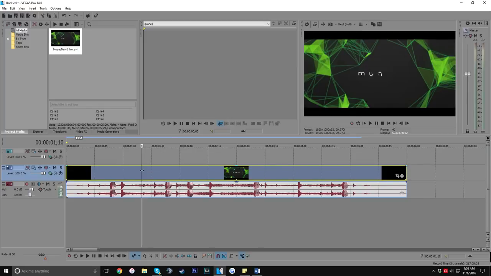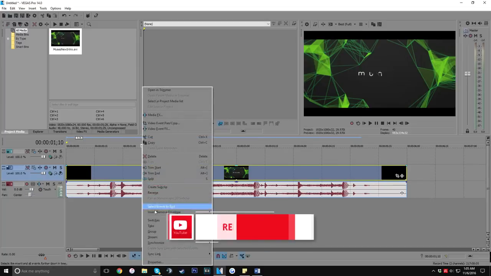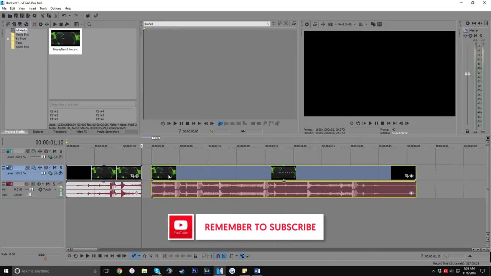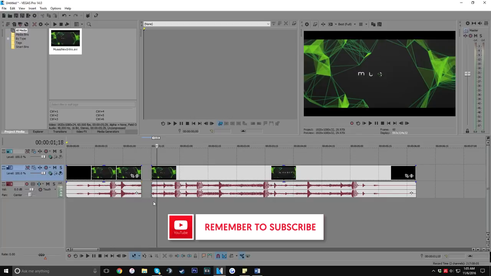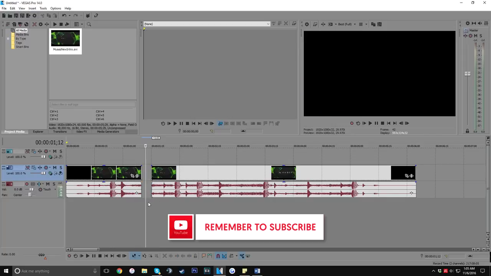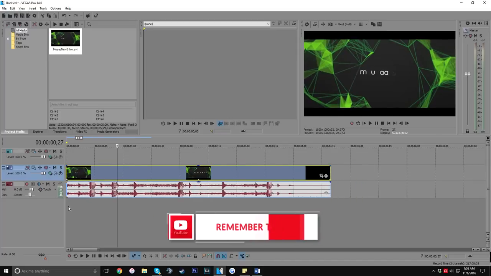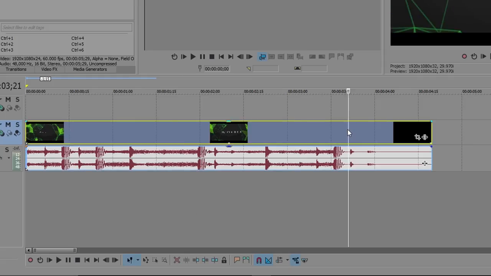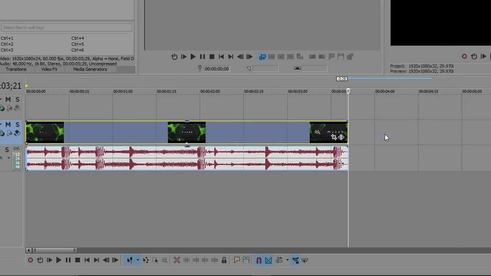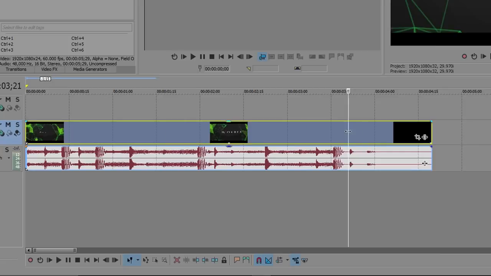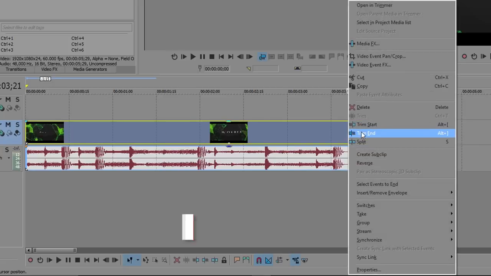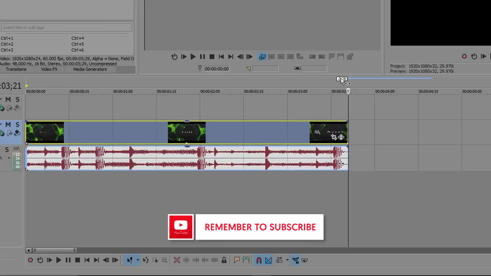Essentially if you want to split a video, all you have to do is right click it and then click on split, and as you can see now the video is split, but it still continues right where the other one left off, but it has a blank space in the middle. So I want to get rid of the first part, and now I just have the part that I wanted, and I'm also going to split the bottom end because I don't want that either. If you want to do it all at once, just right click it and click trim end, and it will trim it from where your little line is right here.